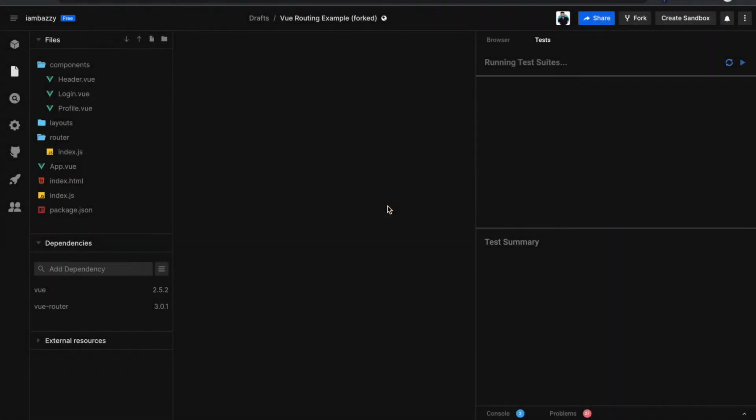In this video, we're going to be looking at a concept called authenticated pages, or we can also name it protected routes in Vue.js. So what actually is a protected route? What does an authenticated page actually mean? I'm going to start by providing you a basic example of what it actually means.